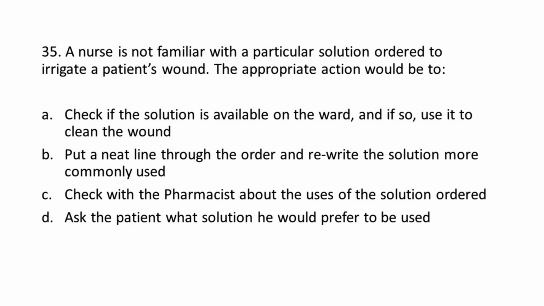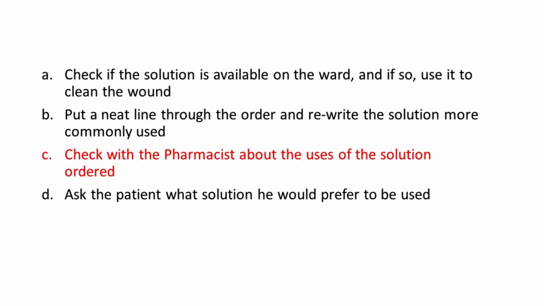35. A nurse is not familiar with a particular solution ordered to irrigate a patient's wound. The appropriate action would be to: A. Check if the solution is available on the ward, and if so, use it to clean the wound. B. Put a neat line through the order and rewrite the solution more commonly used. C. Check with the pharmacist about the uses of the solution ordered. D. Ask the patient what solution he would prefer to be used. The answer is C. Check with the pharmacist about the uses of the solution ordered.